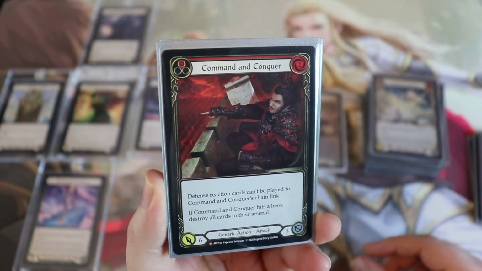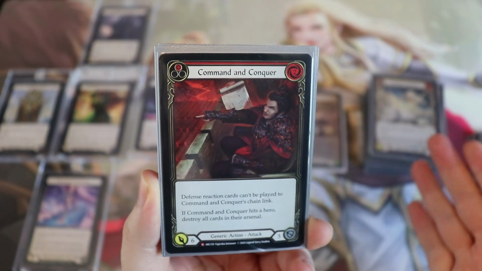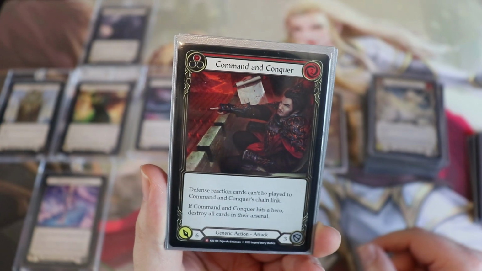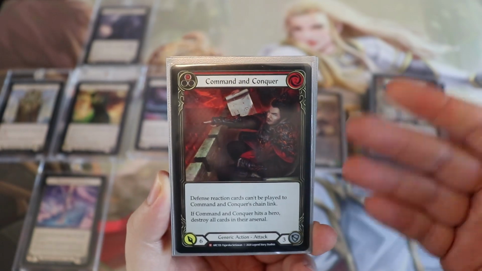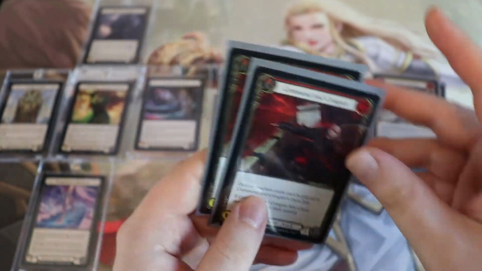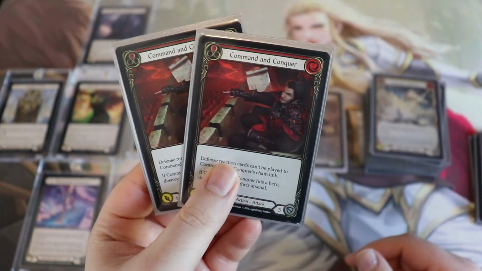And it also blocks other Illusionist attacks, which is one of the other weaknesses of this deck. We are not running a lot of non-Illusionist cards, so this one helps us block other Illusionists, and it's just really good. This is also one of the most expensive cards in the deck, by the way.